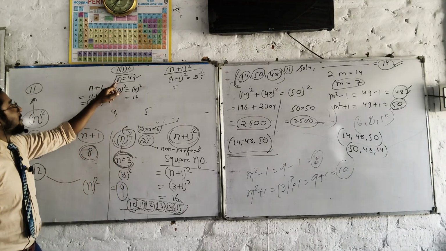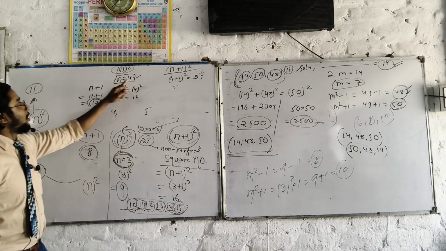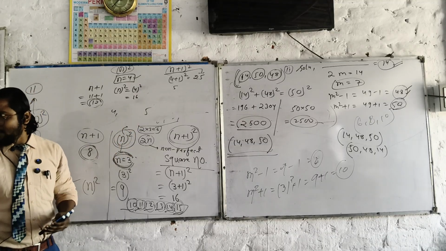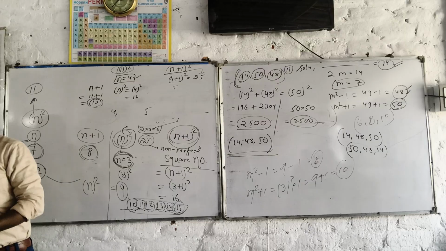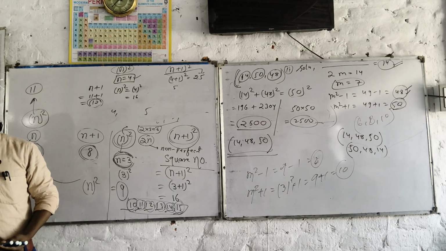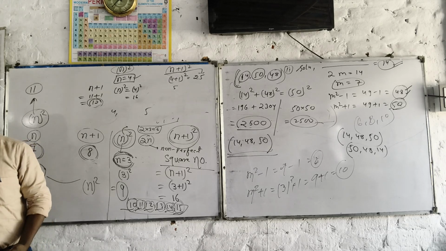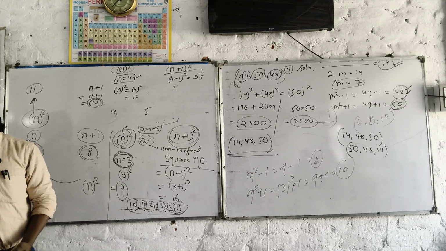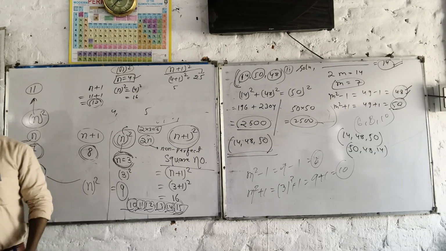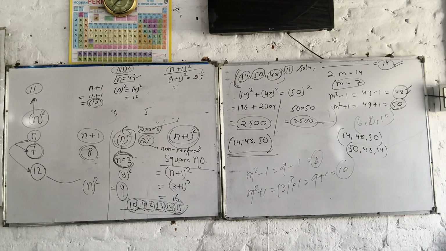If somebody asks you how many non-perfect square numbers are between 4 and 5, what do you mean by that? First of all, there's no integer that exists between 4 and 5. Decimal numbers exist, fractional numbers exist, irrational numbers exist, rational numbers exist, but I cannot say an integer exists. I gave you the warning, but you don't understand that.